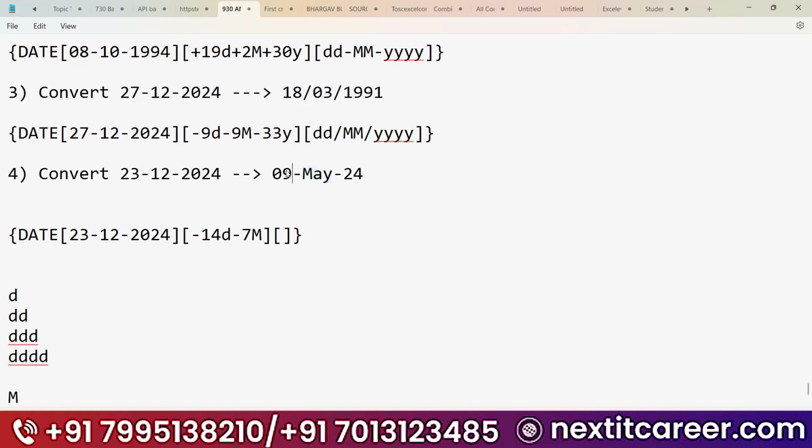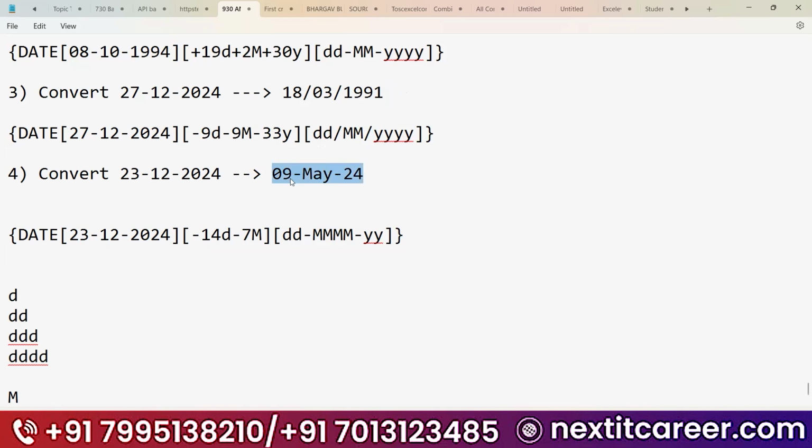Now here I want two Ds, so I will give DD dash May 1, 2, 3. Sorry, not here, here. May, full name, so I need to give 4 Ms. After that, I need to give 2 Ys. You got it or not? If the value is a normal value, it is very easy.